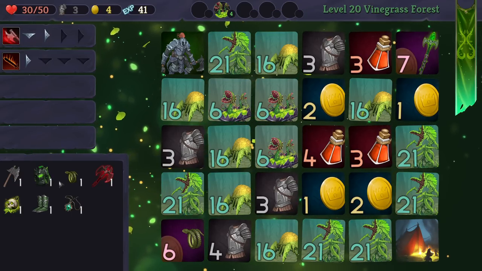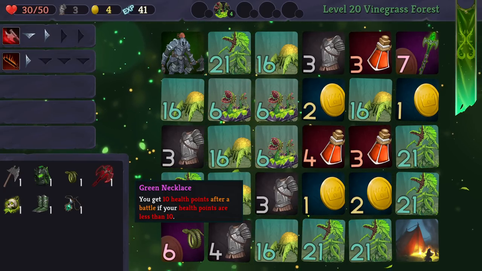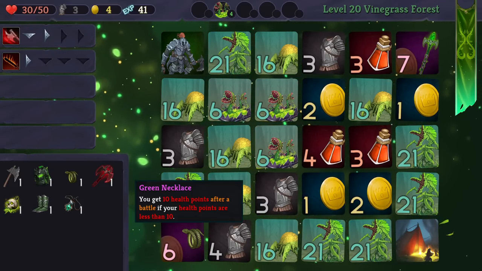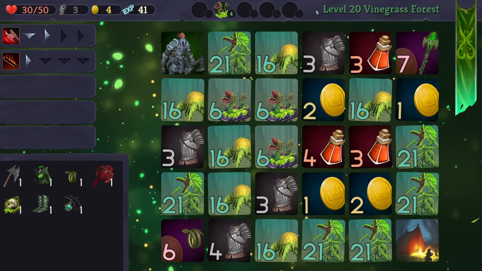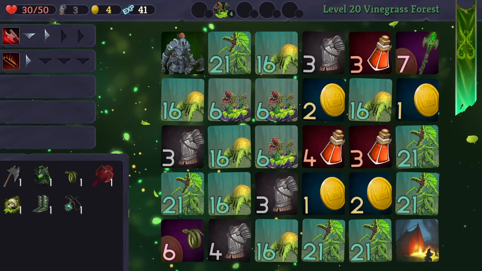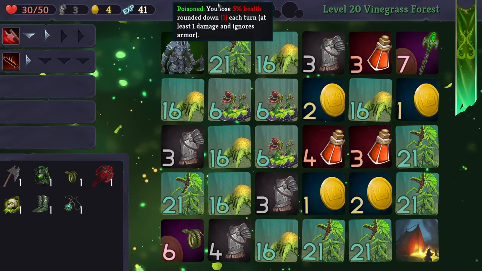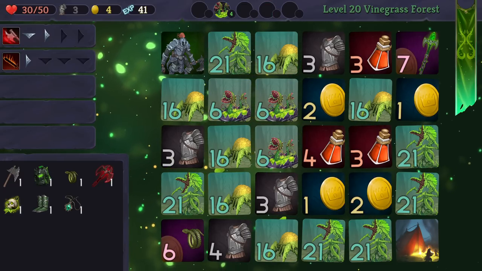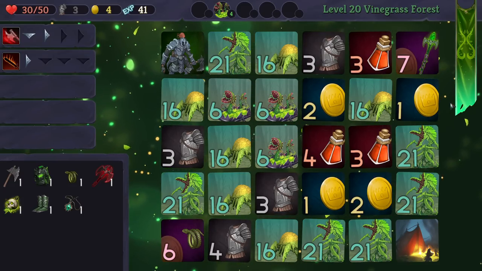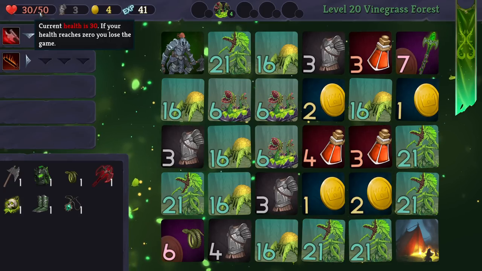We would get 2 armor, 3 armor. We would not get green necklace. This seems really good, but we would not get it because we have 3 armor. Depending on when poison procs, I guess. But I don't really want to be poisoned for 12 extra rounds, which is how I assume that works. But we can go down, right, right, right. Which would be 16. We would take 13.